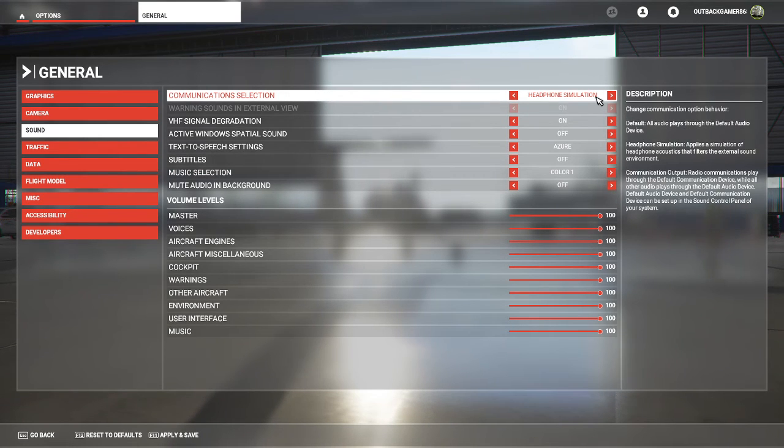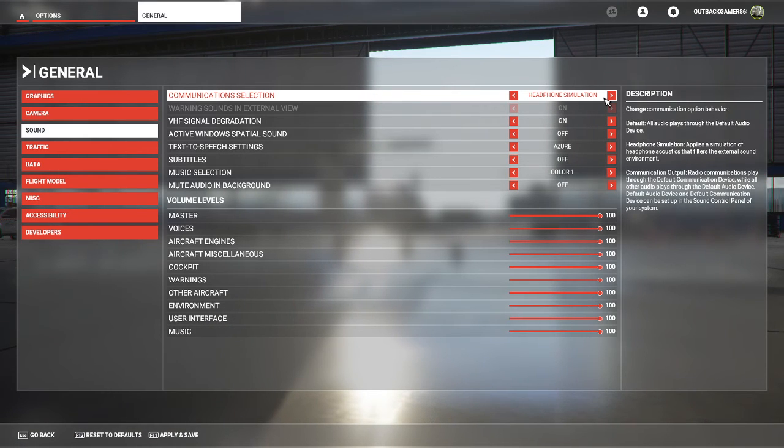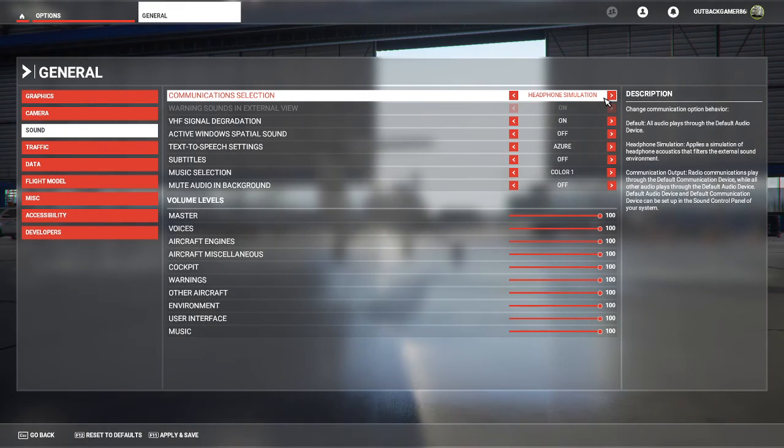Alright, so the next section I want to show you is communication selection. Most of you will probably still be on default if you haven't had a look at this setting already. If you want a more realistic vibe to Flight Simulator, I have it on headphone simulation, which applies a headphone effect to your ears, and it just feels like you're actually in an aircraft.